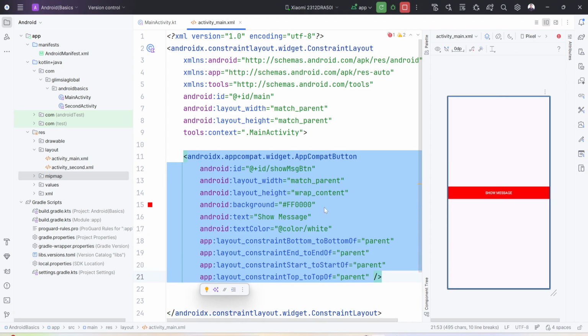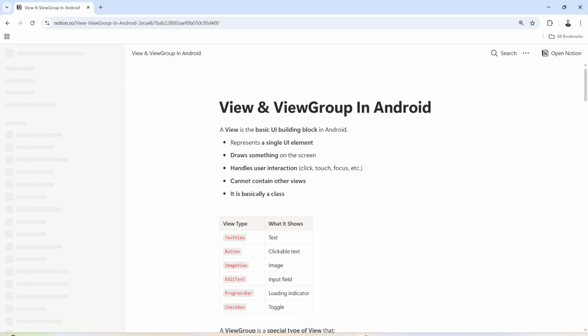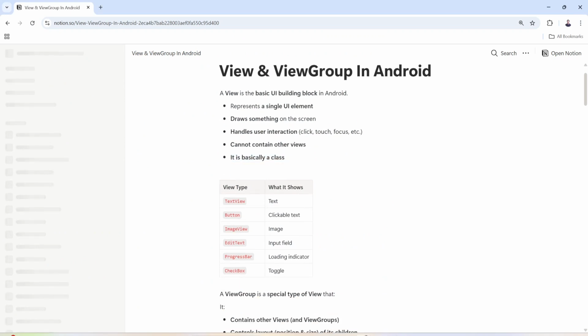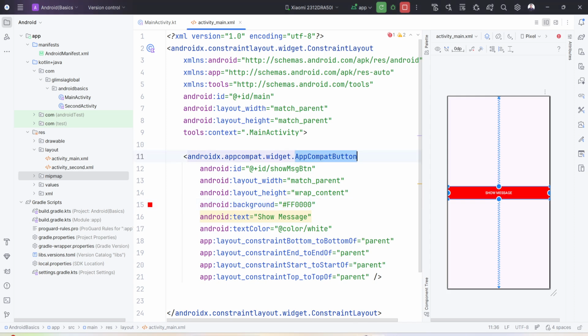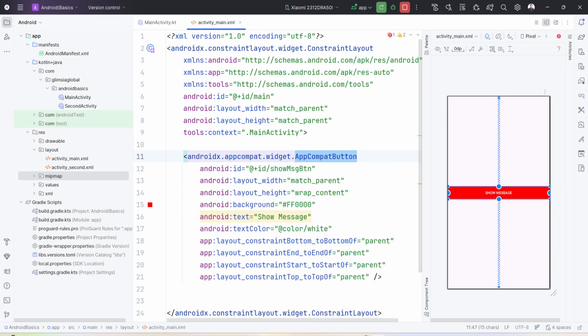You may see it in an XML file, but actually in Android there is a class called view. Here we are using a button, correct? For button there is a class in Android, and that class will be in Java or Kotlin. For text view there will be one view class, for image view there will be one image view class, like that. For edit text, let's say we have edit text, correct?